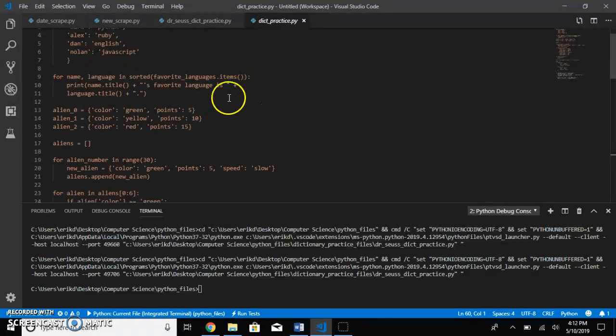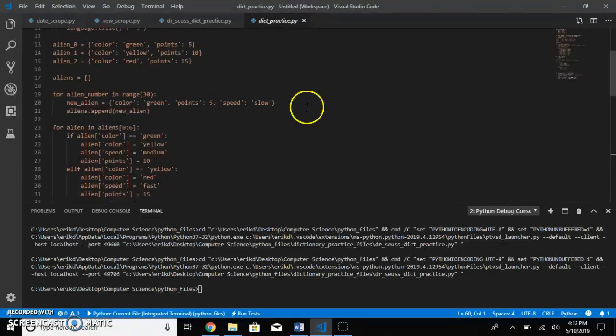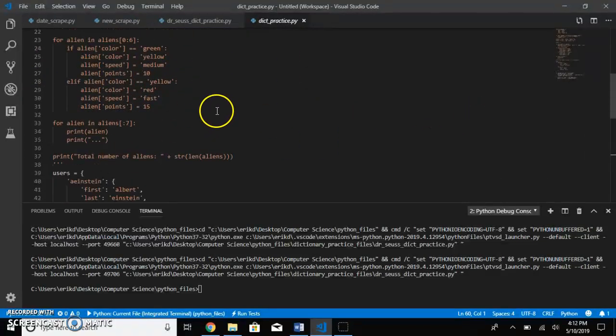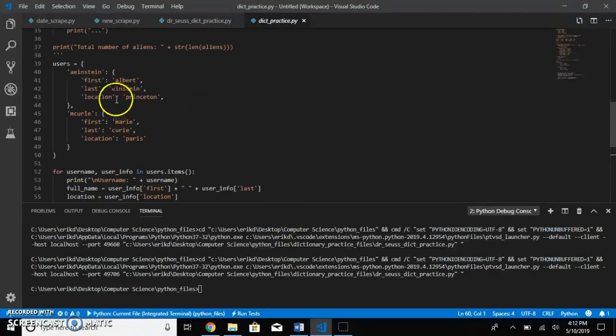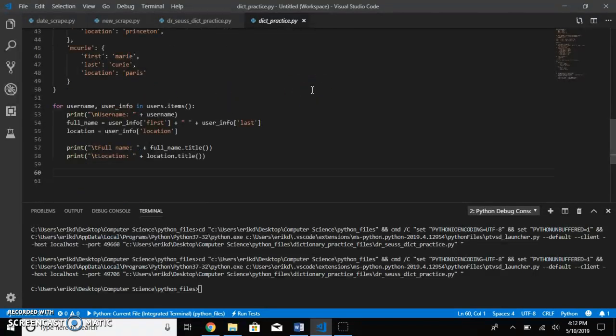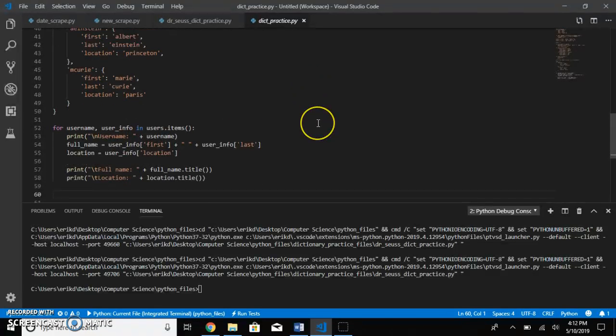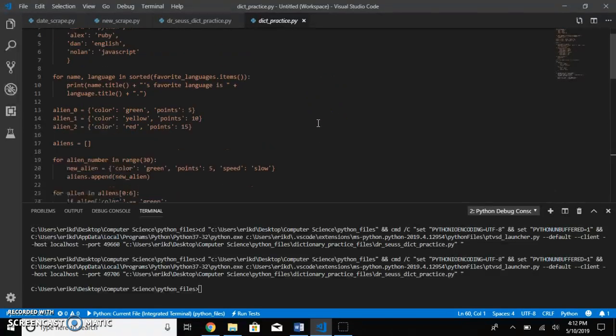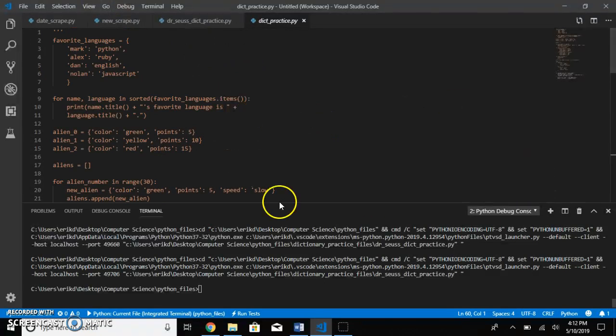I was just kind of tinkering around with the video game example and creating the dictionary within a list for aliens, so that you could have different aliens with different names and different characteristics, and it's similar to what I would understand is how they would use it in a video game, but obviously a little bit less complicated and such.